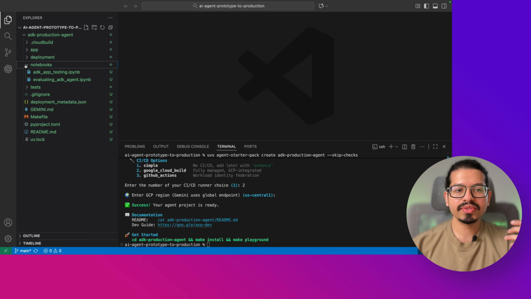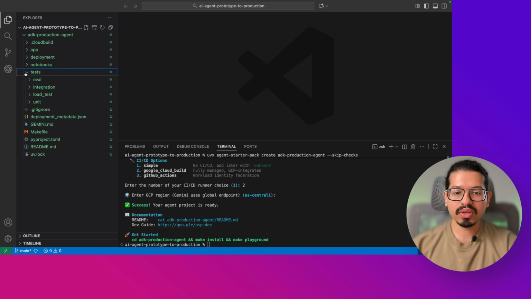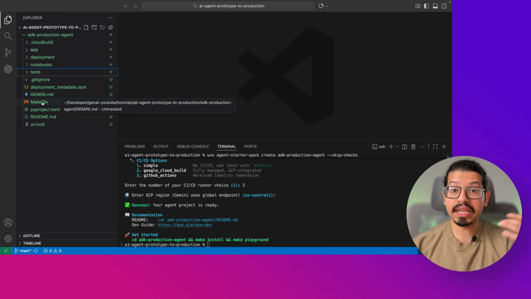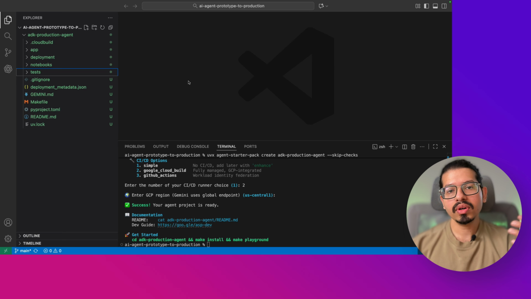Then we have the notebooks for quick testing and evaluation. Then we have the test folder, which has unit test, integration test, load test, and so on. And then we have the README file, the Gemini Markdown file, and the Makefile, which support the project usage and workflow. So it's pretty intensive. We see that almost all the surrounding layers for production ready code are already there.